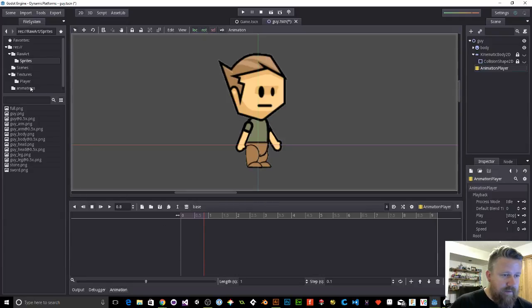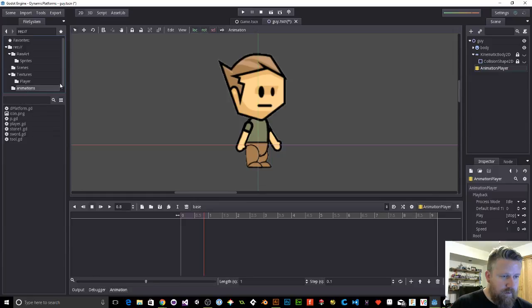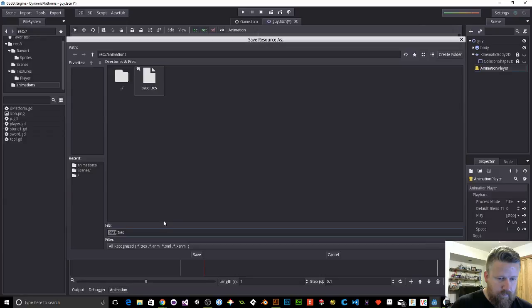And so now I have this animations folder. That's weird, it didn't go in there. Where the heck did it go? Shows it in there.